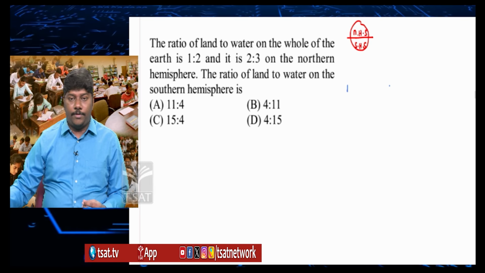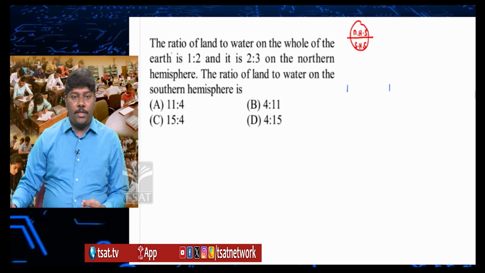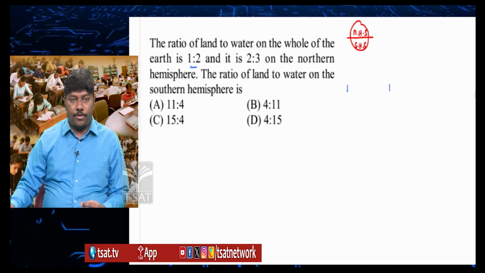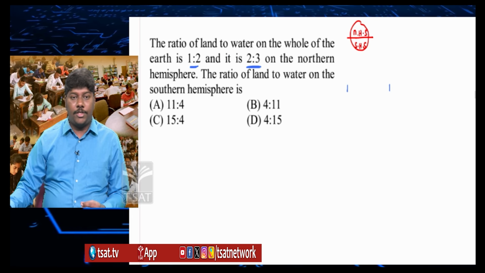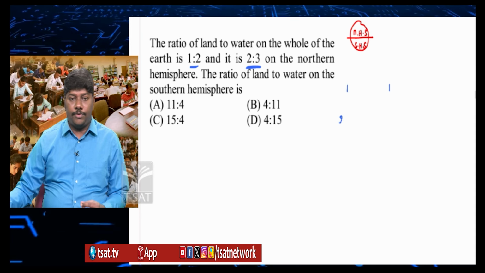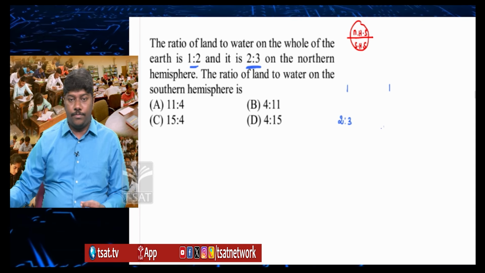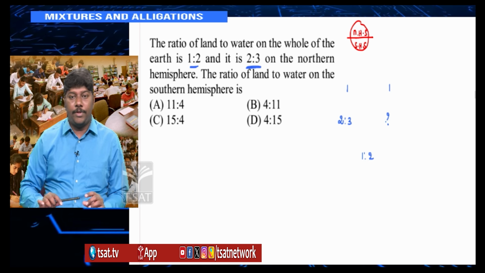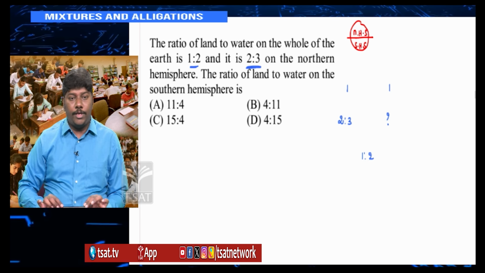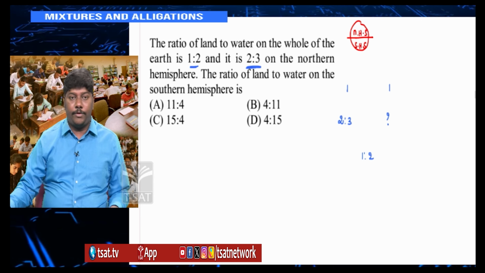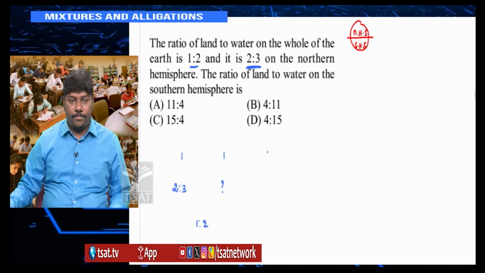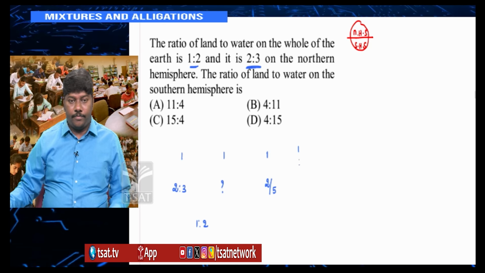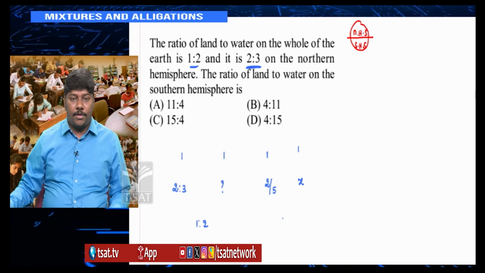1 1. Now see, the ratio of land and water on the whole earth is given as 1:2, and on the northern hemisphere it is 2:3. This is 2:3. This is 1:2. Now what is this ratio he is asking you? What is missing here? Clearly A2 is missing. So first of all, I have to take a fraction here. It looks like 2 by 5, I am taking land. This I don't know, let it be x. Here 1 by 3.